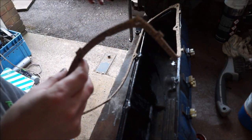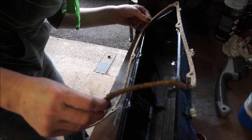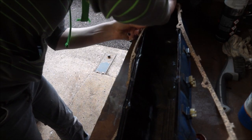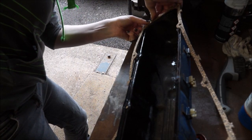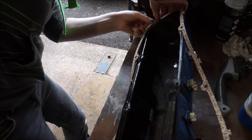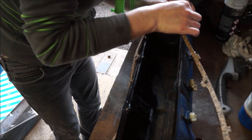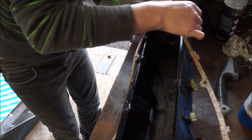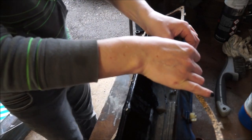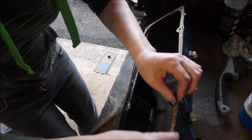Can you see what I'm doing? Yes, you can. Doesn't seem to want to fit in there. I went in with a prod. That's certainly not going to fall out. Slightly bent out of shape as well, which is unfortunate.